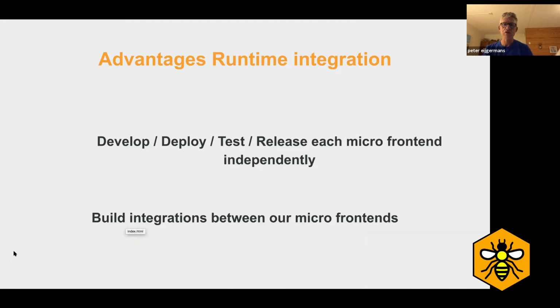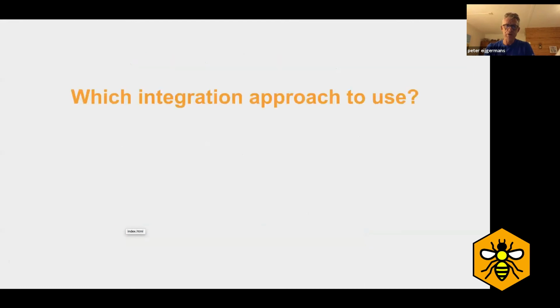What are the advantages of runtime integration? Okay, you can develop, test, and deploy your micro frontend quite easily and independently, and also with runtime integration, you have better integration between micro frontends because you can deep link and you have history, and routing is also easier. That's also quite good.